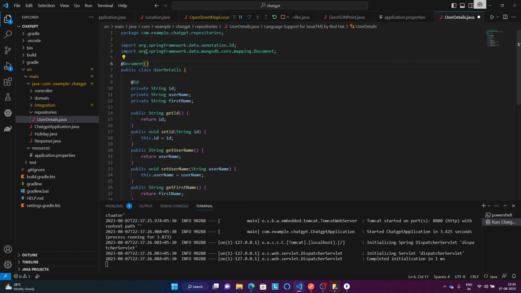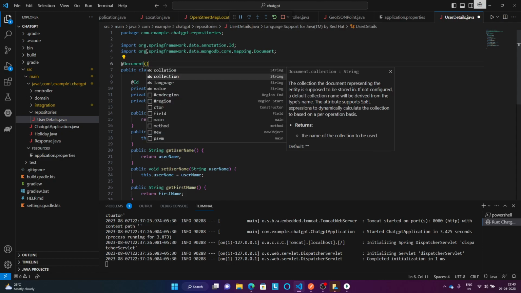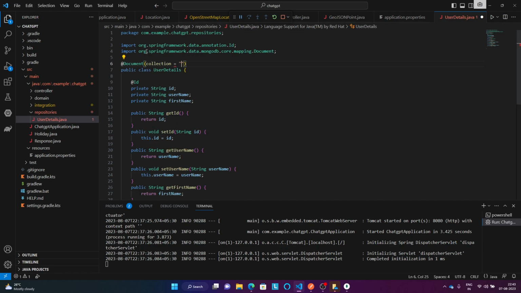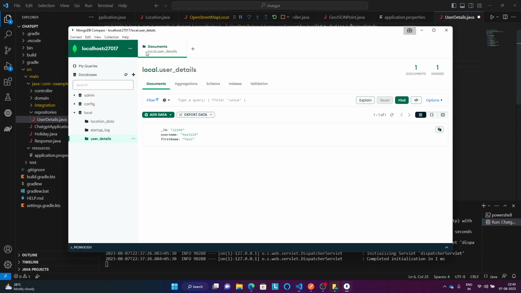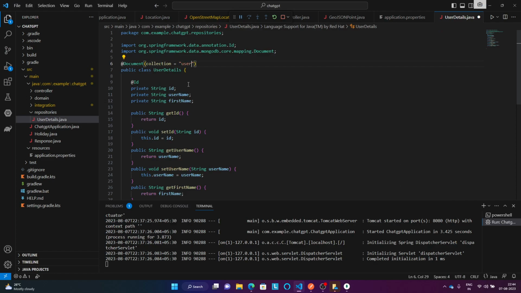Why is it document? Because it is NoSQL. In NoSQL we don't have tables and all. It is always called a collection, or it is for document storage. Any kind of document you can store there. So the collection is nothing but user details. This is the collection name.